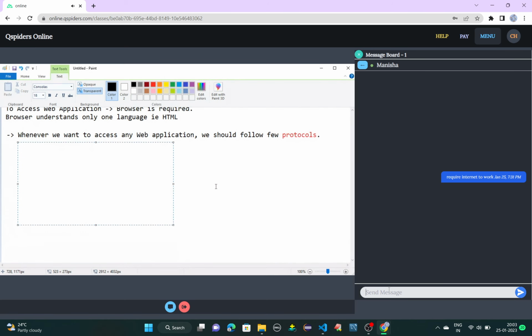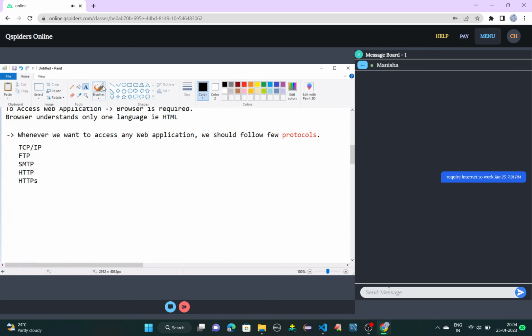So you have many protocols: TCP, IP. I'll just mention it, but we'll not be using all of those. SMTP, HTTP, HTTPS. So these are the different protocols.